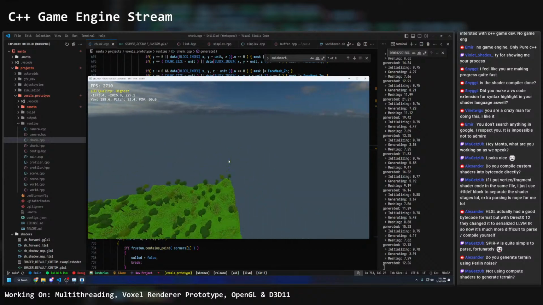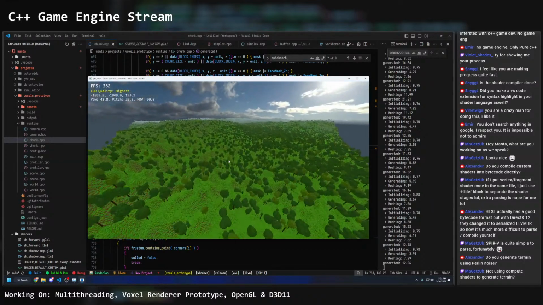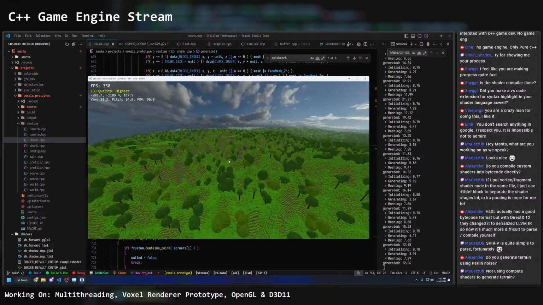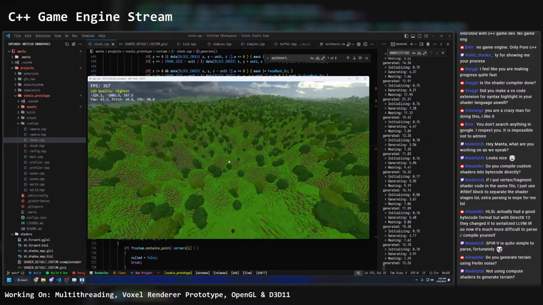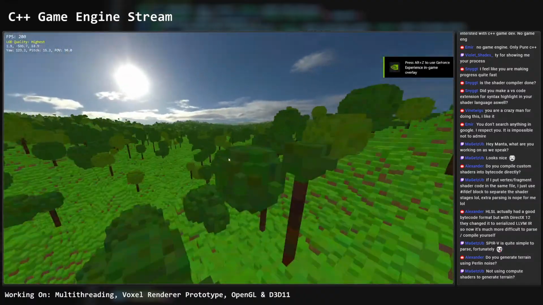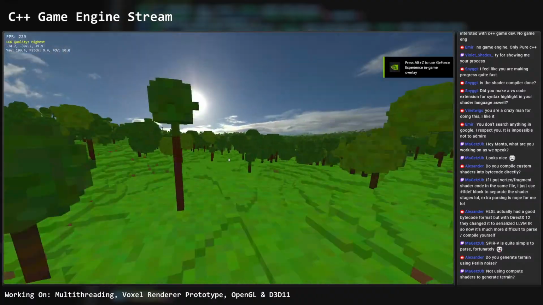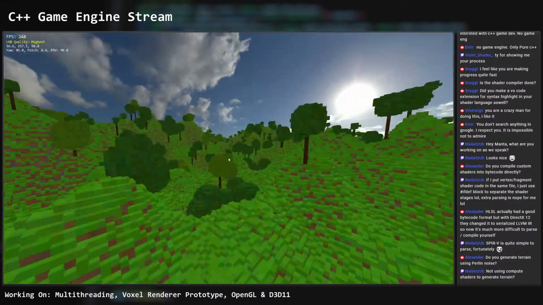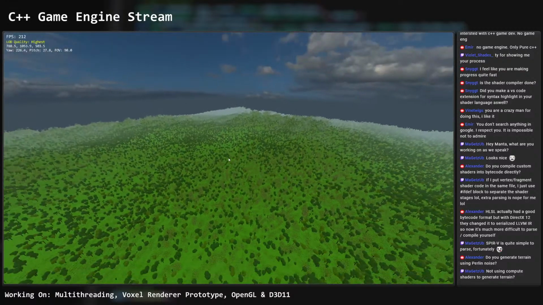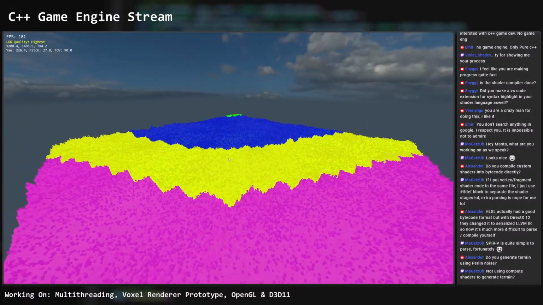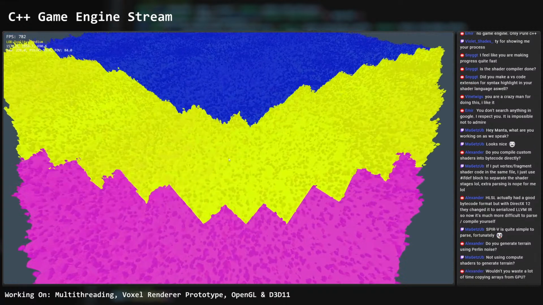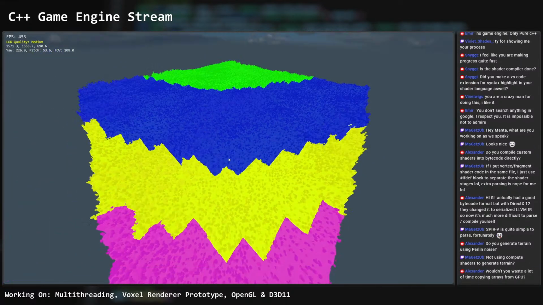It's a noise-based deterministic function: what type of block is at what position? So you probably could do that with a shader. Yeah, probably.